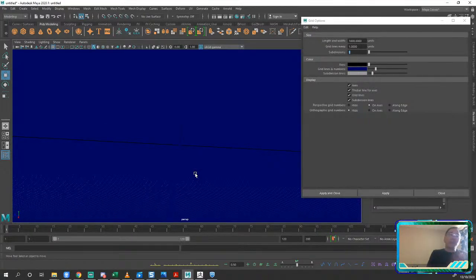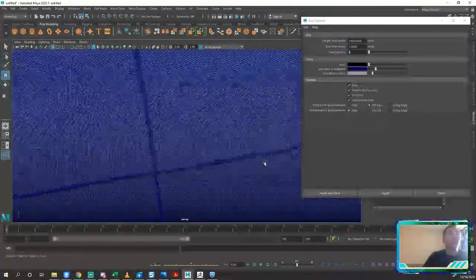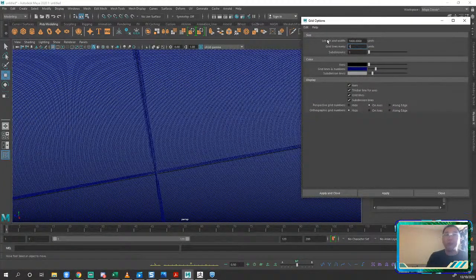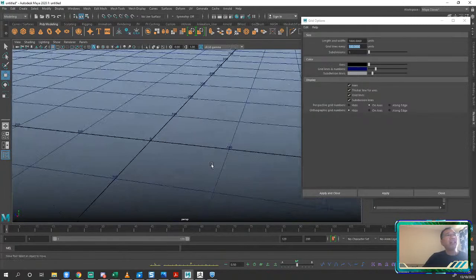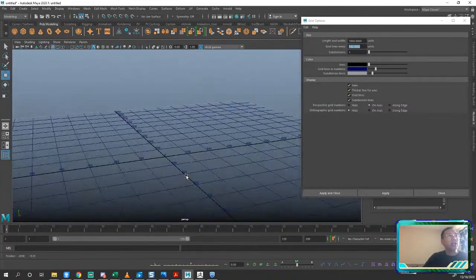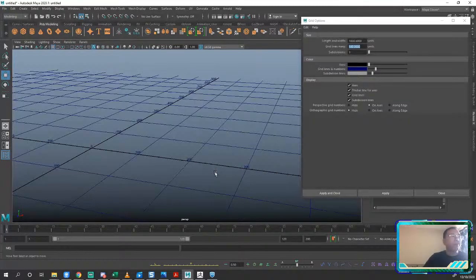So I know I want to work with centimeters, but I don't necessarily want to see centimeters in the grid, right? So let's back it up a step and say, look, give me a solid blue line every 100 centimeters. That's cool. I know that that's a meter, right? Okay, cool. So that's a meter and that's a meter. So even though I've set it at centimeters unit, I can see per meter, right? So that's cool. I'm ready to go there.